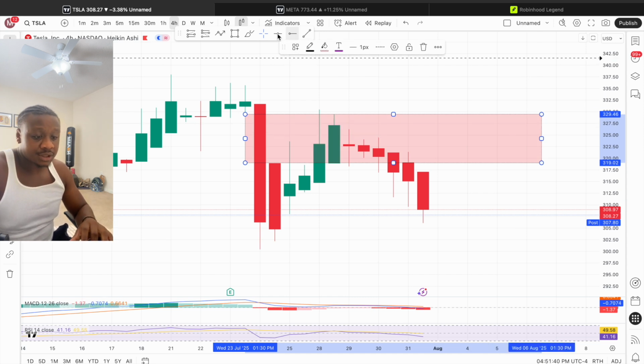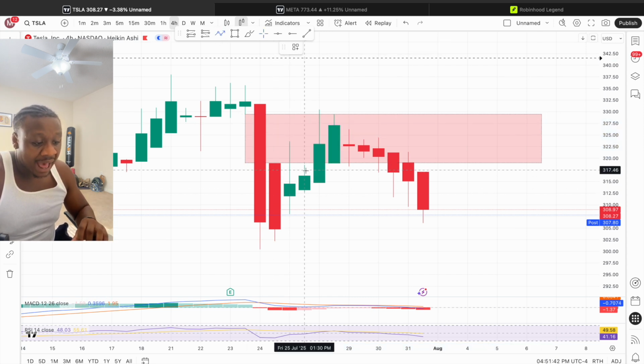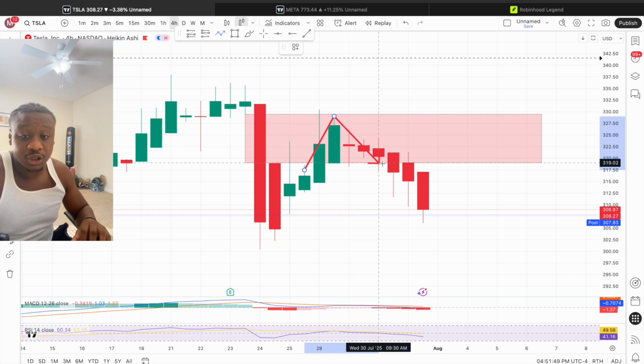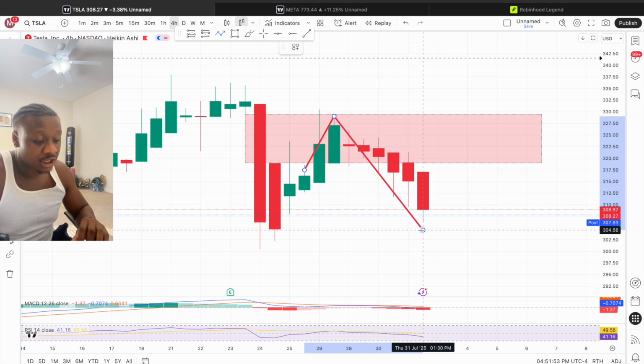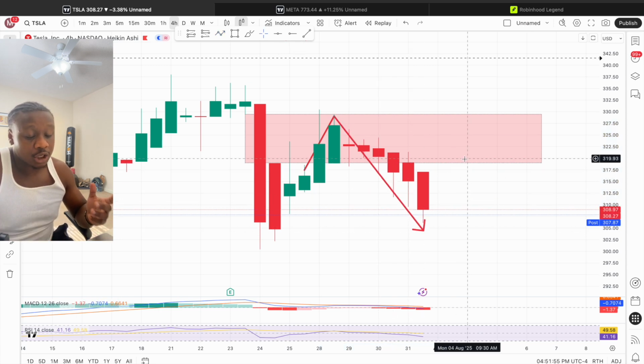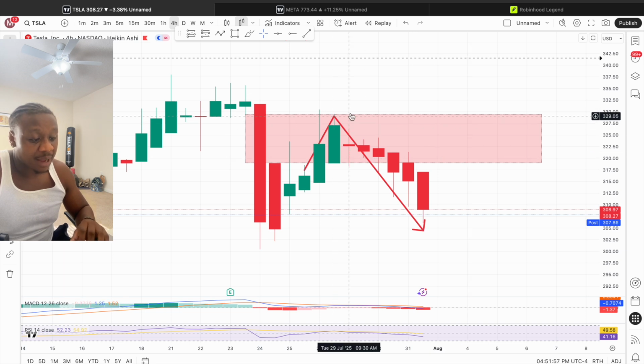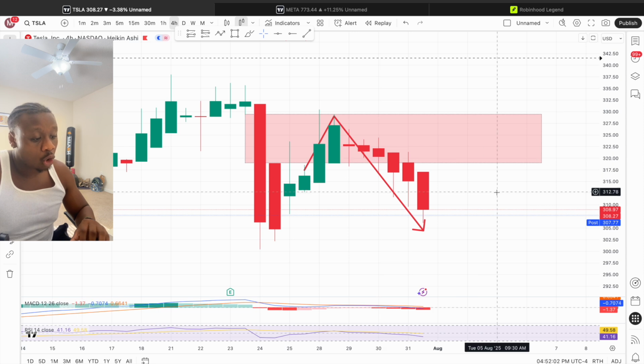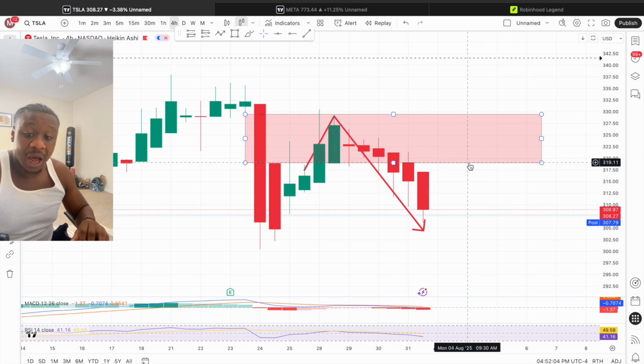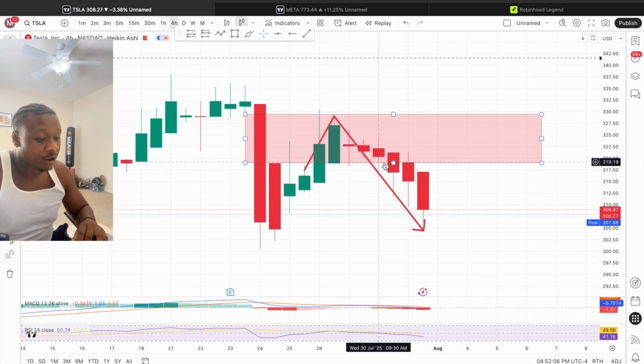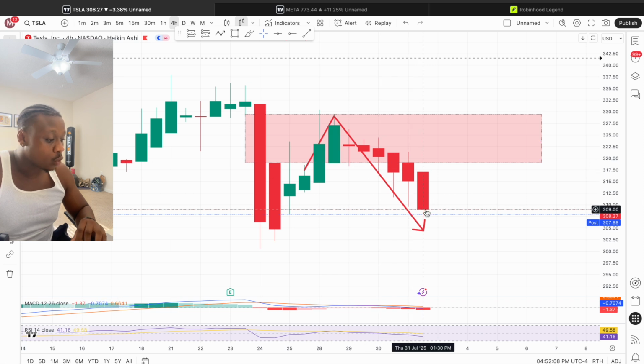As you can see, guys, the stock actually rejected the top of our candle, and price failed to maintain the bottom of our fair value gap and then eventually dropped. So you could have had 2 entry points. At the top of this fair value gap, if you saw a rejection, you could have dropped all the way to the bottom, or you could have entered at the bottom of this fair value gap and then dropped from 319 all the way to 309. That's still a very good return.